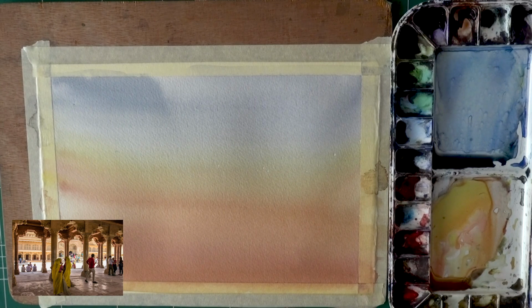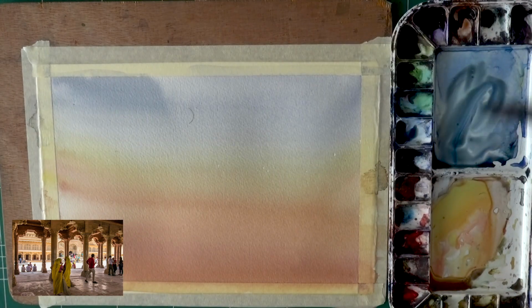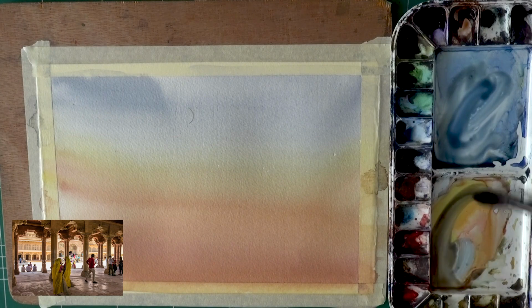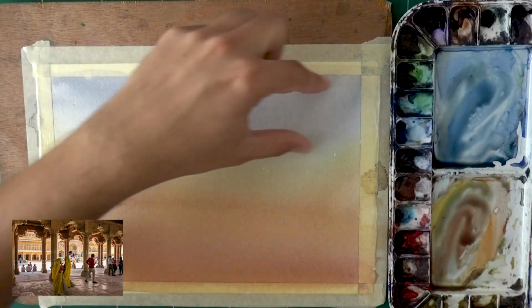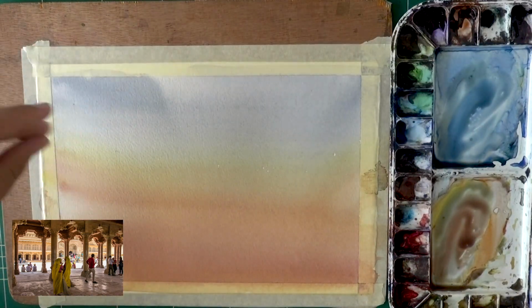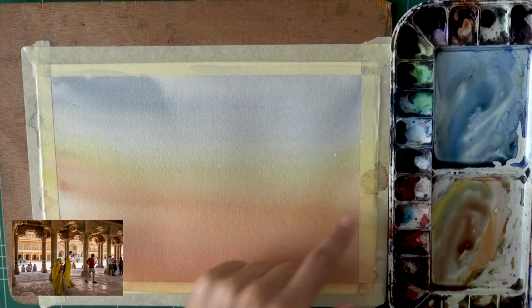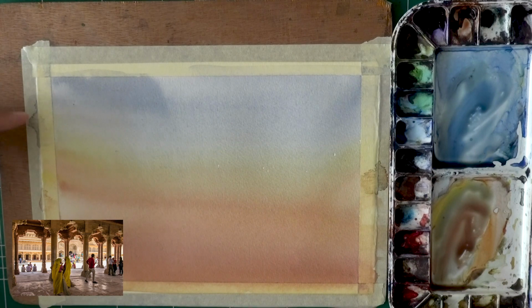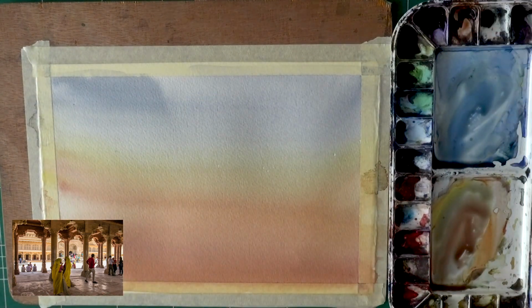So now we're getting into the main, hardest, most challenging part of this painting, and that is figuring out where everything is, where the main shapes are. Now again, normally I wouldn't do it this way, but this is some kind of an interesting challenge for us. So what I'll do is, I think I'll have kind of a diagonal line here combining the poles at the back and at the front, as well as the floor here. The poles go kind of like that, and the floor goes kind of like this, okay? So we'll just get started.